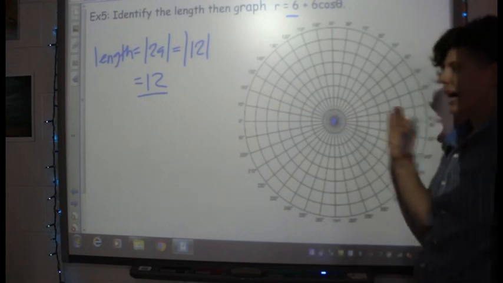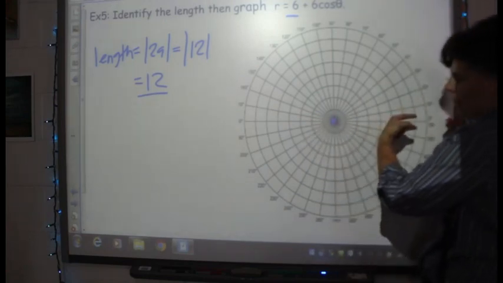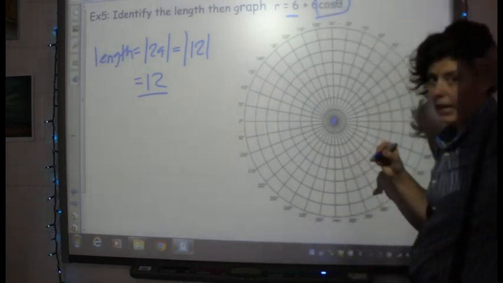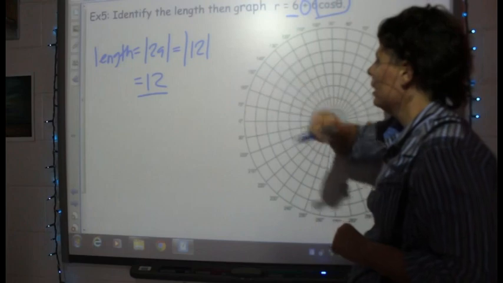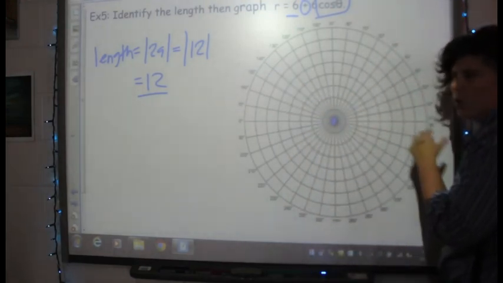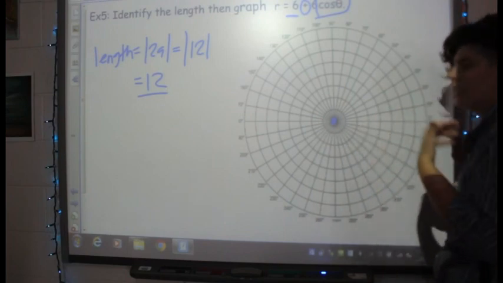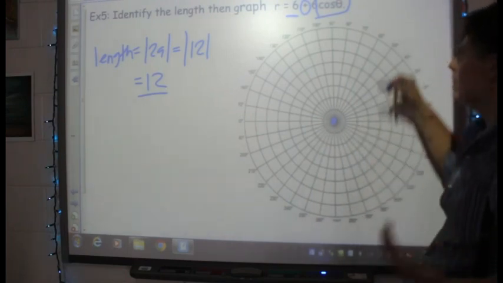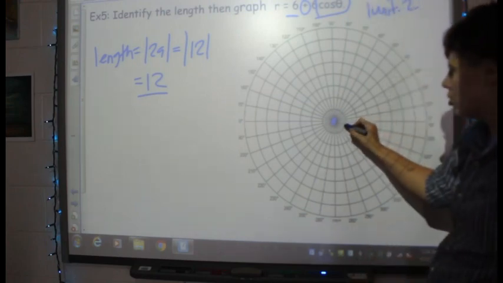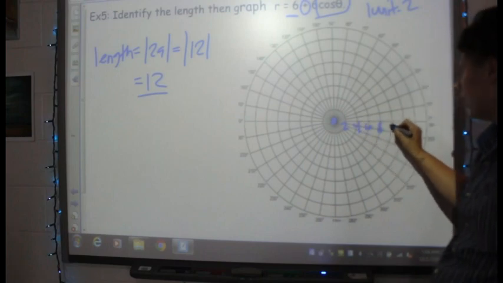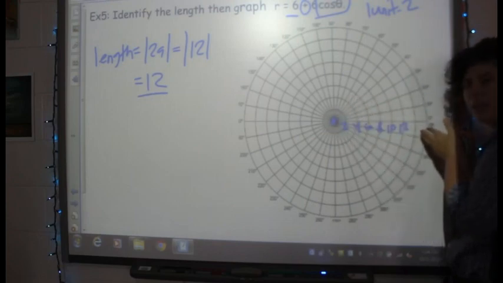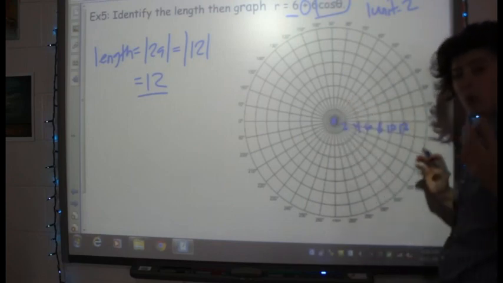Okay, wait a minute. I have to go 12 in the positive x direction, and I know I'm going in the positive x direction because I have a cosine, which tells me x, and I have a plus sign, which tells me the positive x direction. However, I only have 8 units, so I can't count 12. So what that means is I need to scale my graph and give some indication that 1 unit in this case will equal 2. You can show it by counting by 2's on your graph if you like. Give me some indication. But we still have to go to 12. We just don't have 12 boxes, so we're going to scale our graph. So always look out for that.